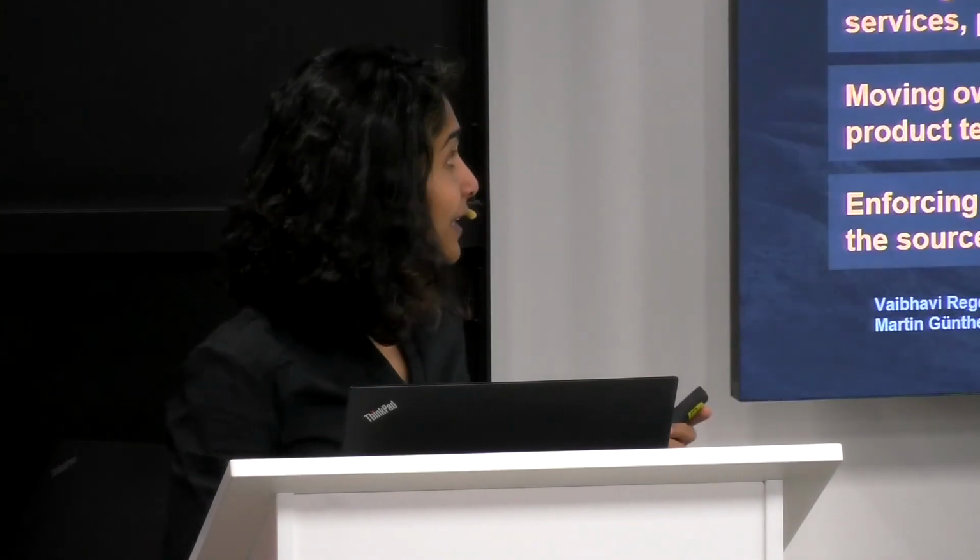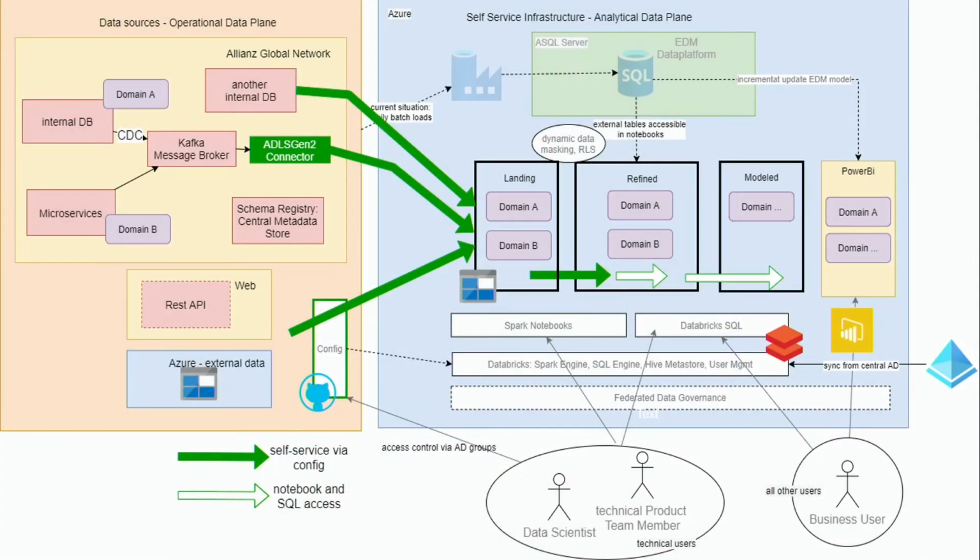Yes and no. So we use GitHub heavily, and every time a source team is deploying a pipeline, if I go back to this slide, even in this analytical plane, the landing, refine model, all 3 layers are categorized by domain, and you can look at them as schemas or databases in our Hive Metastore. But when a topic is deployed, it is connected. So when we deploy on Kafka, there is a domain ownership against it.